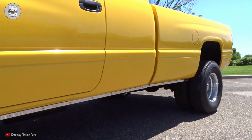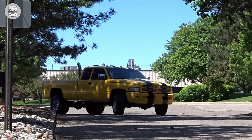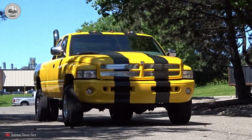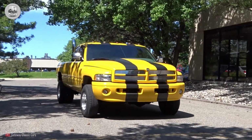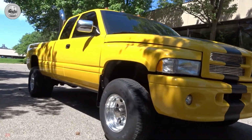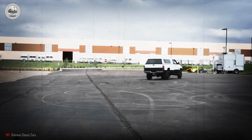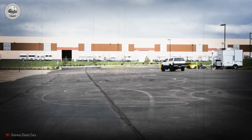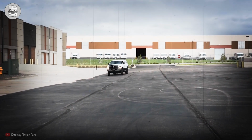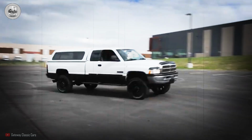School buses, hotshot haulers, farm rigs. And unlike later versions, the 12-valve didn't rely on electronics. No sensors, no modules, just pure mechanical fuel delivery, rock-solid metallurgy, and torque that came on like a freight train. It didn't care about emissions or creature comforts. It was built to start cold, pull hard, and never stop. You think 1 million miles is impressive? Just wait. The next engine wasn't made to tow. It was made to climb mountains and crawl through hell.